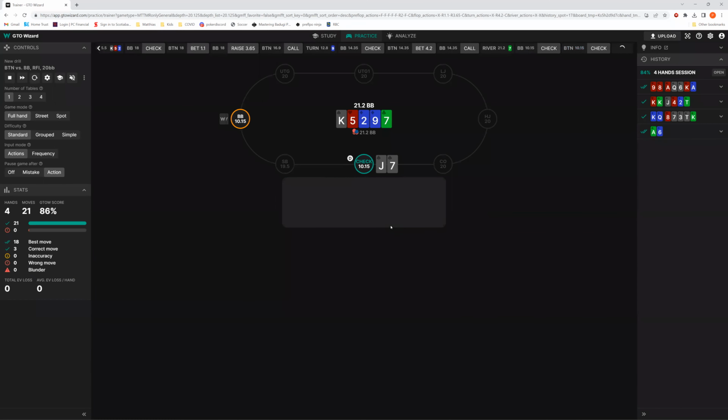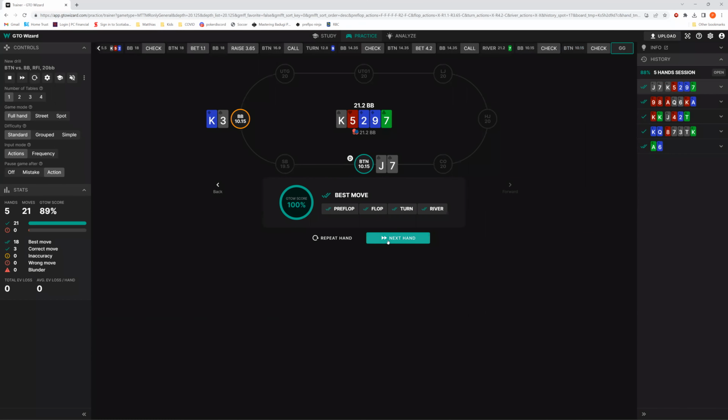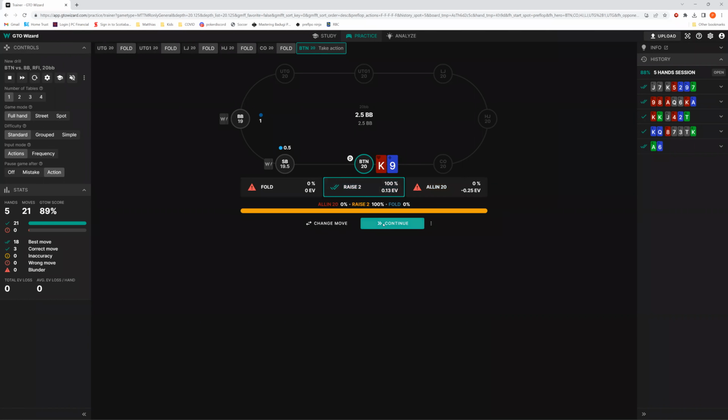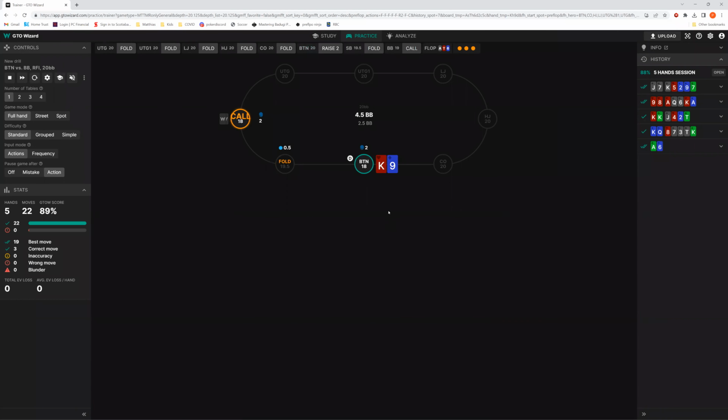We're gonna need some work. I feel like it's important to note that this isn't a vacuum, right? In the real world, when you're playing 20 big blinds, a lot of the time there's ICM implications as well. So pure chip EV 20 big blind doesn't happen so much. I think we should take it with a grain of salt.